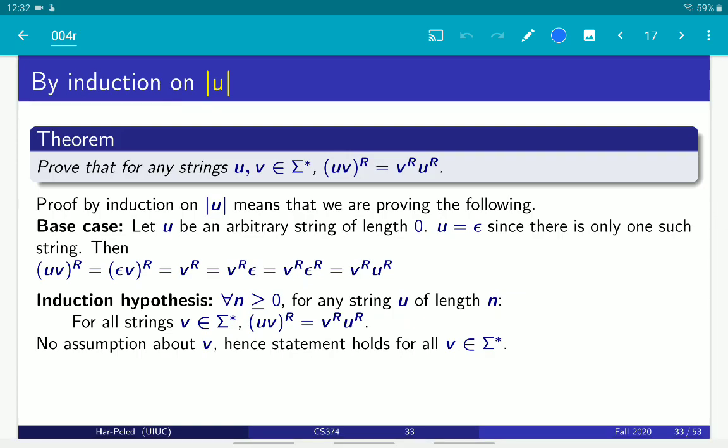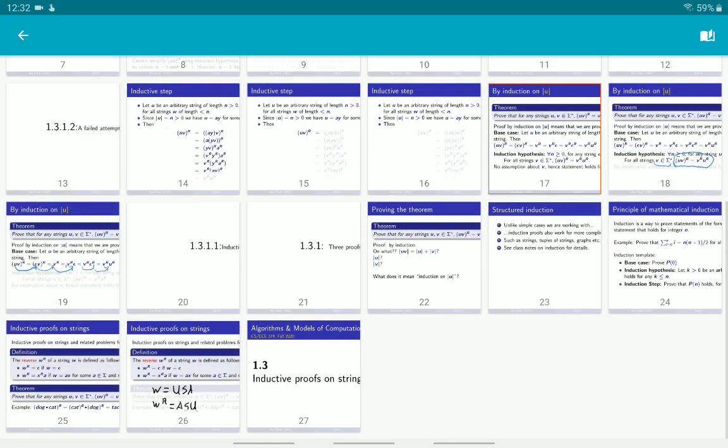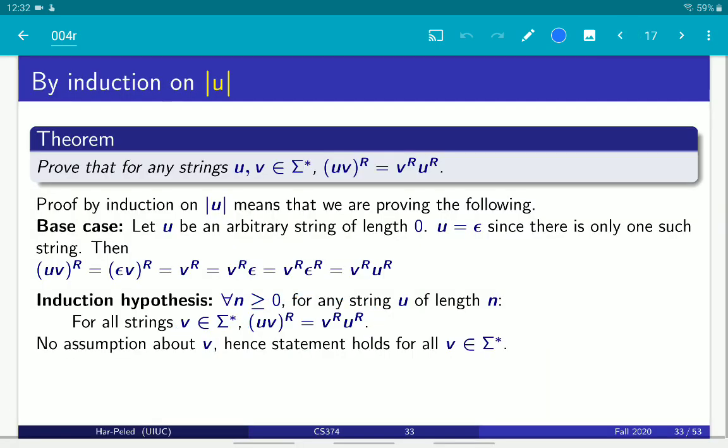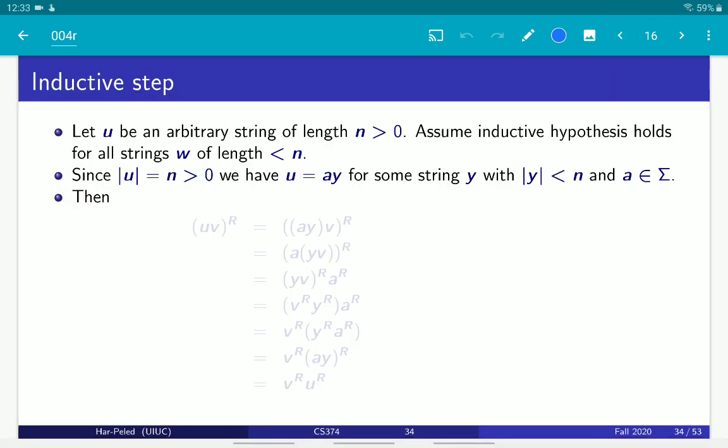And as I said, there's no assumption on V. Okay. So now let's prove the claim. Let's do the induction step.